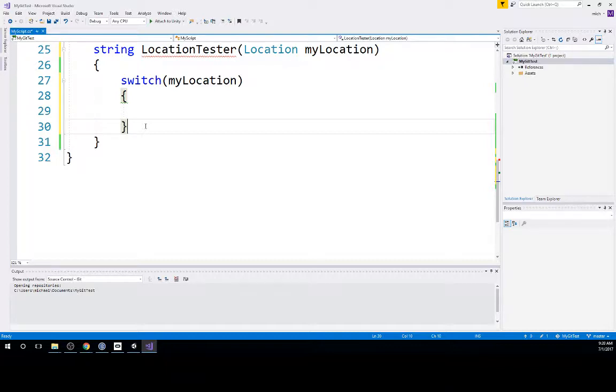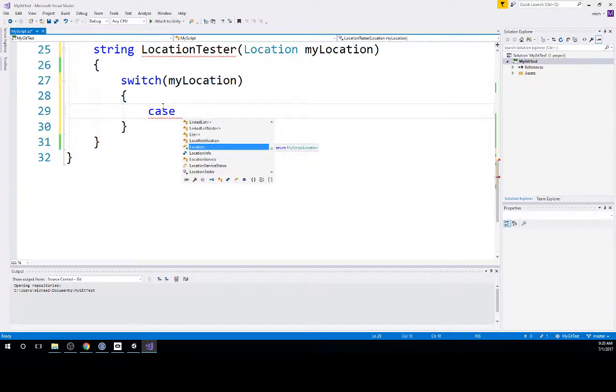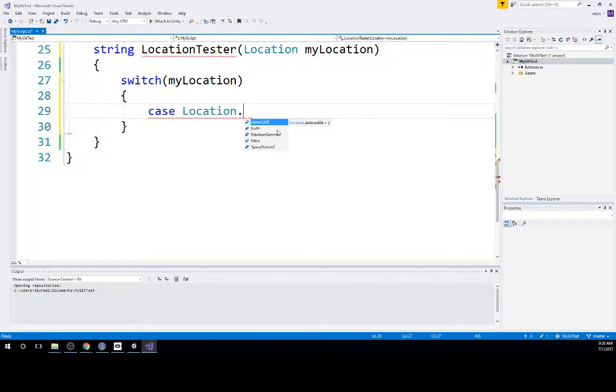The switch statement is then defining all of those outputs. So we can see that when we start writing our cases, it's going to prompt us already with location. And then it's going to give us the available options. This is, again, limiting those available options to just what's defined inside the enum.